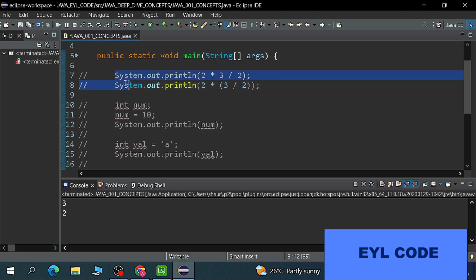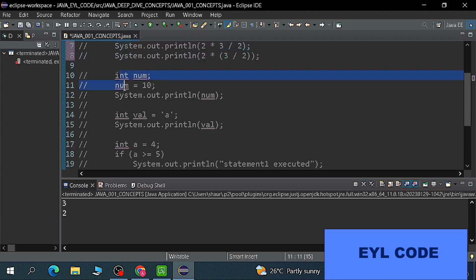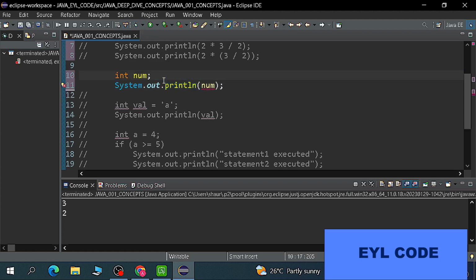Now let's move to the second question. The second question is about this num. You might be saying, hey, it is working fine, and yes, if you print it, the output will be 10, right? You are correct, but what if we remove this one? Now you might get hints, the IDE showing some red, but why?